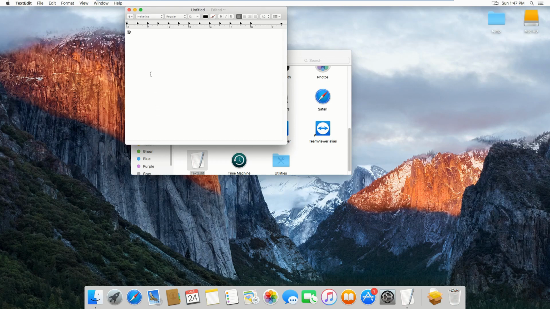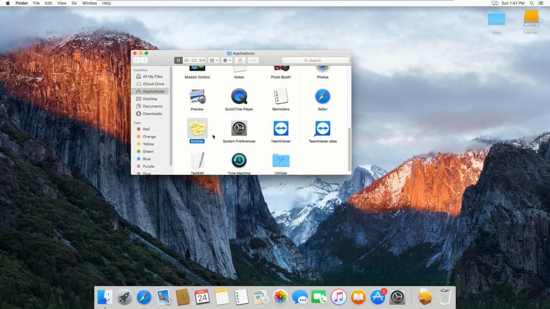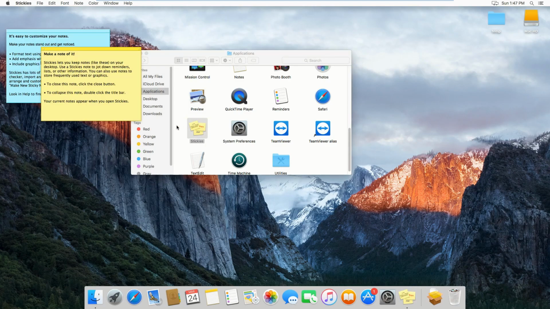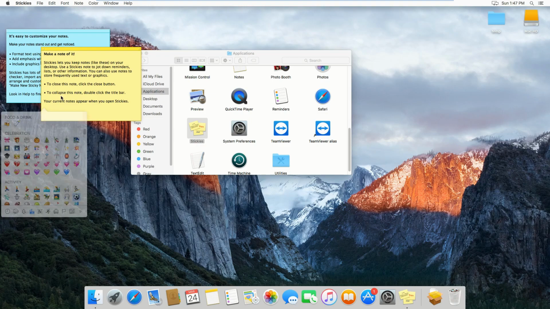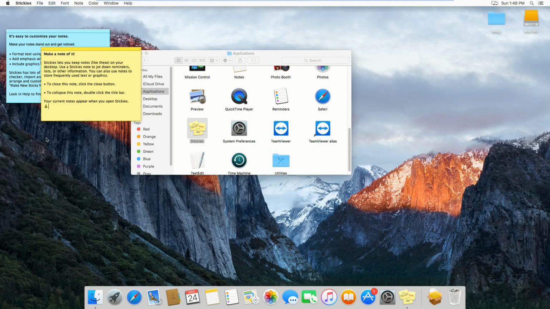There. So I can use those there. And I believe you can also use them in sticky pads. Go down to the bottom, Command, Control, Space, insert a Christmas tree. There we go.